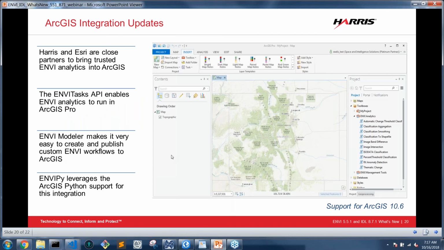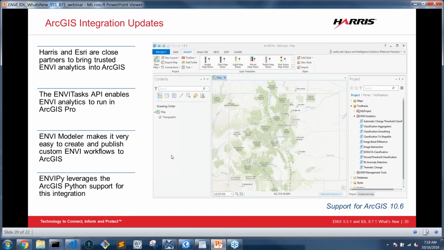So with this, if you're not familiar, Harris has been a business partner with Esri for a long time. We're really the go-to source for advanced image analytics for ArcGIS users. We've always had some level of software integration with them, whether that's ArcMap. And if you're unfamiliar with ArcPro or haven't heard about it before, our integration with ArcPro is based on a Python package called ENVI.